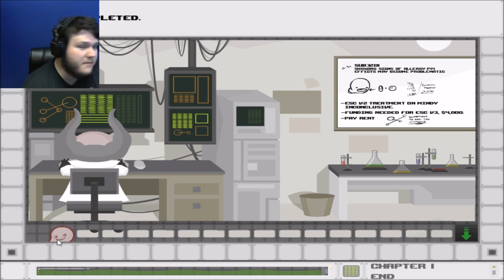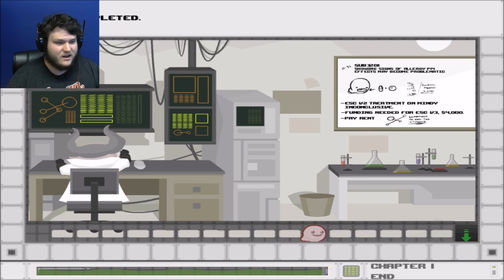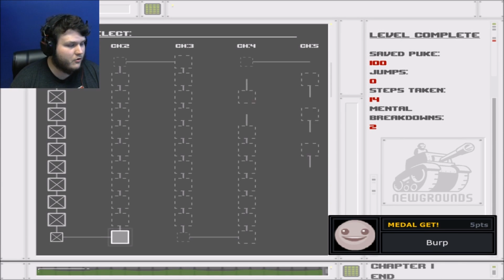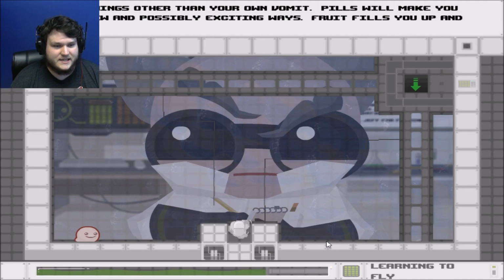Okay, so we might be able to do the second line here as well. Oh, chapter one completed. There we go. It's the end of chapter one. I guess we're going to try and do chapter two as well here. Got a medal. Burp. Nice. Okay. Let's go into level two.